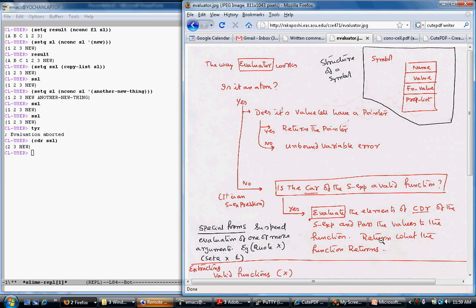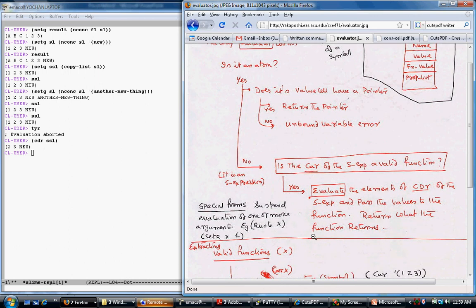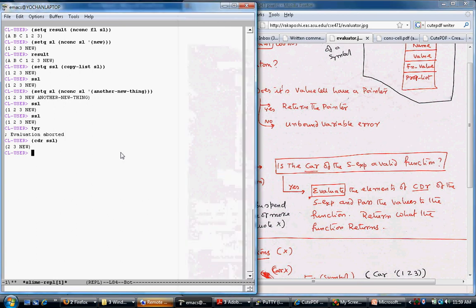That's what you do. Now, normally the evaluator evaluates everything it sees, right? Except there are special forms which will stop the evaluation. One special form is the quote function. Any function which does not evaluate its arguments is called a special form. So quote is one such function. Quote of some expression will just give you that expression back because it essentially doesn't evaluate. And a shorthand notation for quote is just the single quote character.